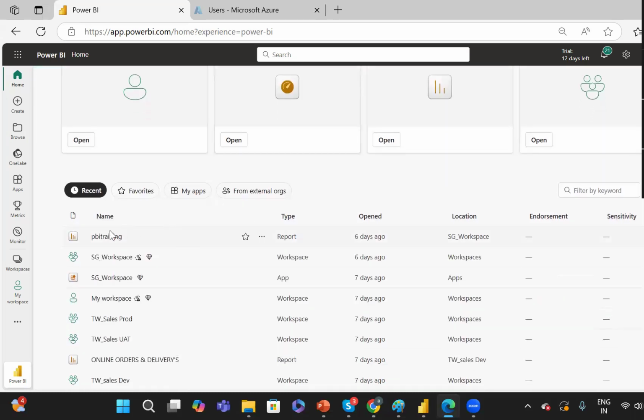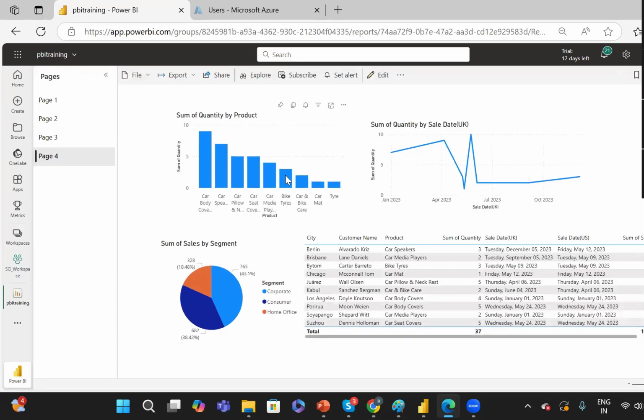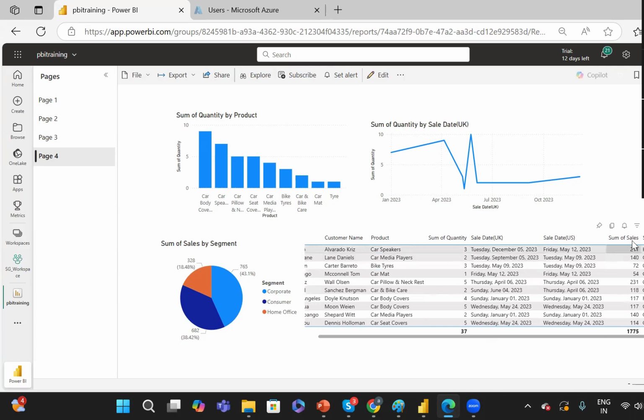So let me quickly show you in 1 minute. For example, this is some very basic sample report. You are showing something to the users. Let's say the Berlin city, and this is sum of quantity and sum of sales. So you are showing this sales to the user. Before showing to the user, UAT testing happens. And before that, from the developer side, we need to test whether this 211 is correct or not.